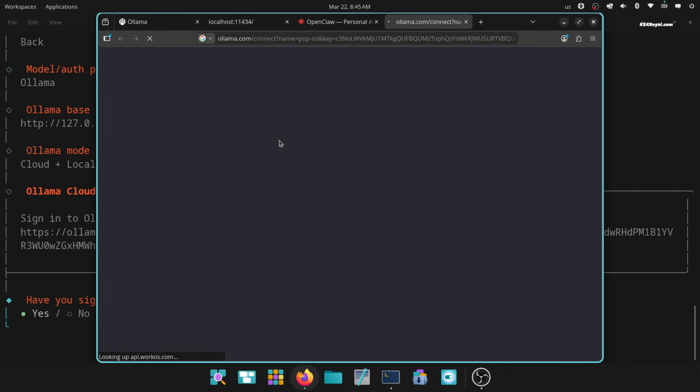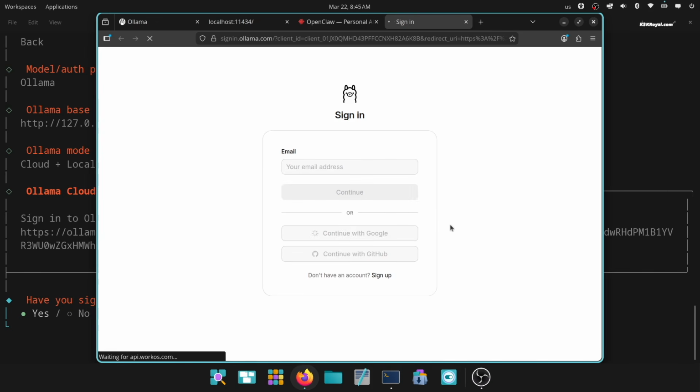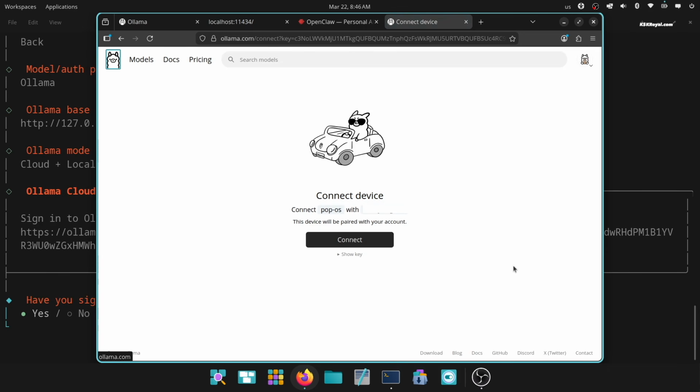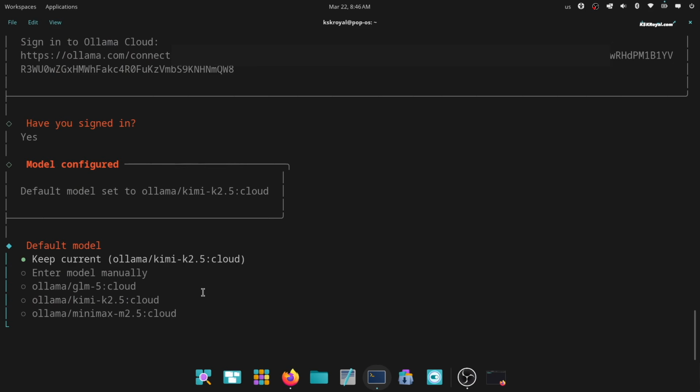This will open a browser where you have to sign in with your Ollama account. Now just go ahead and log in using your email or Google account, then connect your device. Once it's done, return to the terminal and select Yes. And that's it. Now you will be able to choose a cloud model.